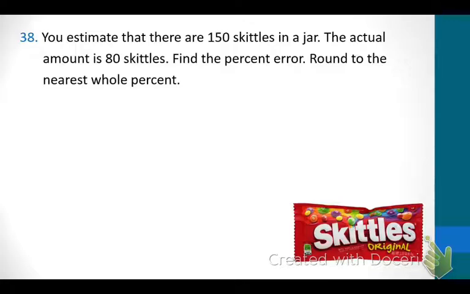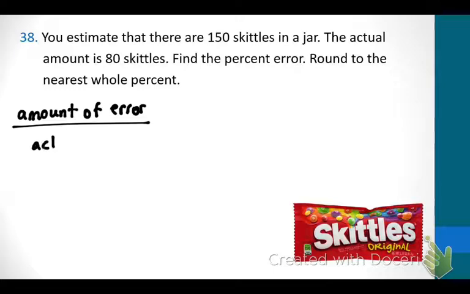Do you guys remember what the percent error formula is? Amount of error. The amount of error. If you don't have this in your notes, I want you to write this down. The amount of error divided by the actual amount. Okay, this is going to be another one of those formulas that you want to have memorized from question number 25. And this comes way back from section 6.4 if you want to go back and study this kind of a problem.